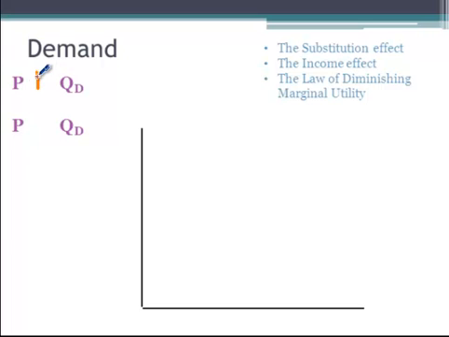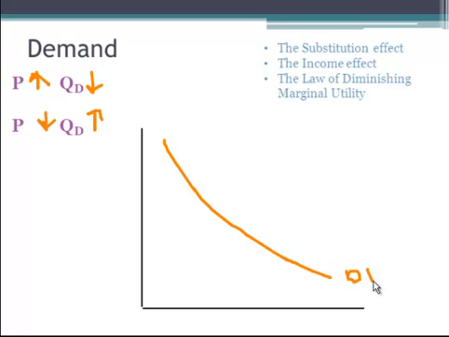When price goes up, you're probably going to be less willing and able to buy that good. If price goes down, you're going to be more willing and able to buy that good. So the law of demand states that demand is downsloping because there's an inverse relationship between price and quantity demanded. But why is it downsloping? There's three reasons for a downsloping demand curve.